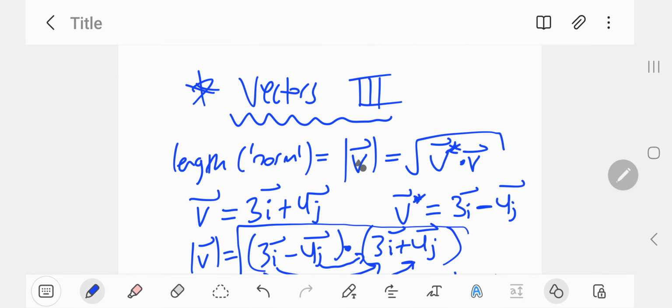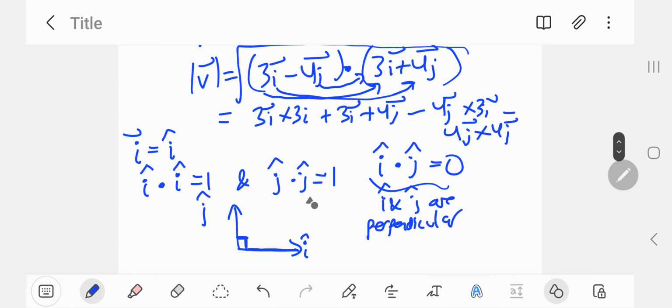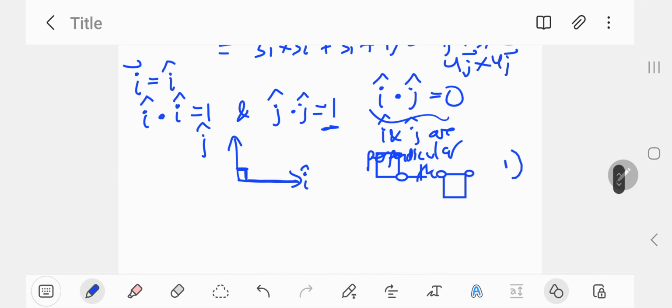And so these vectors have unit length as well. You can think of it this way: unit length, or unit norm. And so these vectors are also said to be orthonormal, another fancy way of saying that they're perpendicular and they have unit length 1. Orthonormal. So let's continue with the dot product.